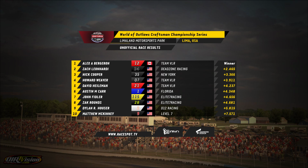Yeah, a fantastic move there for Zach Leonardi. I believe that was the difference between him making about $250 and making somewhere in the realm of $50. So he's going to be happy with that one. But the happiest man is a Canadian who, despite the right rear stagger, is now driving, doing Polish victory laps at speed in a super late model on a dirt track. So I'm not sure how he's managing this one. Lap times actually aren't too bad either.